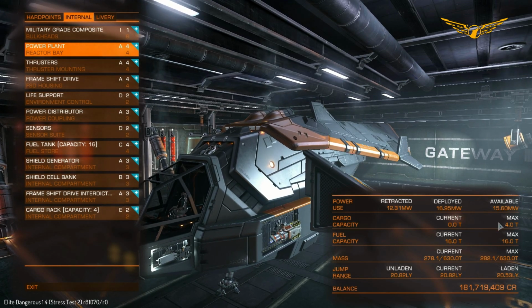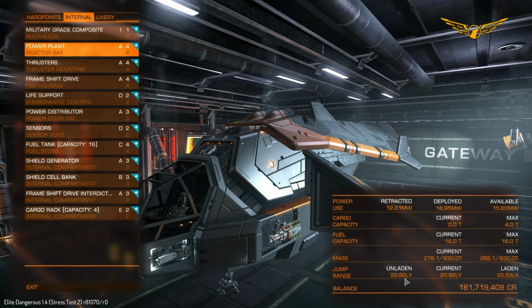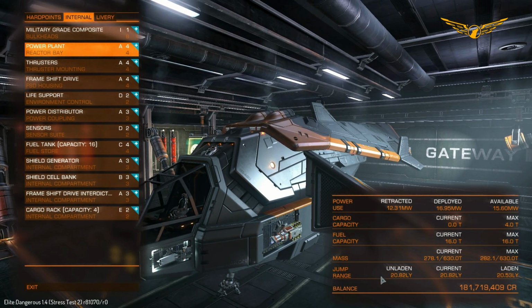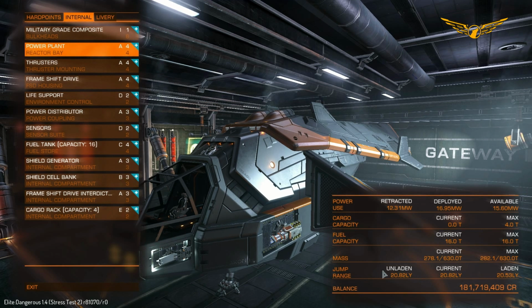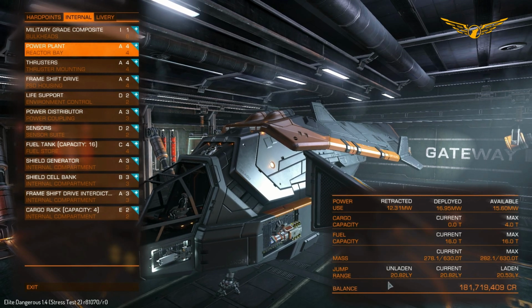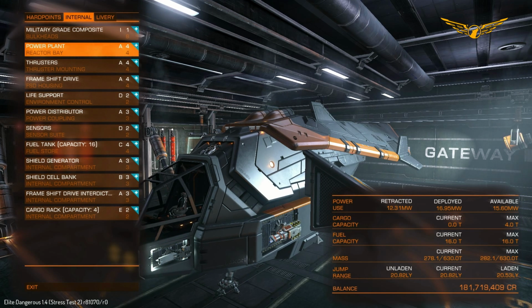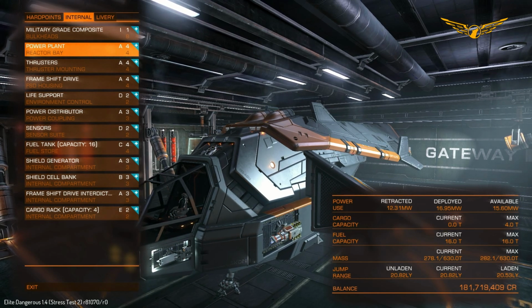We've got maximum 4 tons of cargo. It's pitiful, but it's good to have it just in case we need it. Fuel capacity, it's only got a 16-ton fuel tank. That's another difference with the Explorer. The Explorer's got 32. Jump range. The unladen jump range is just shy of 21 light years. And again, with the Explorer, the average once you're fully kitted out for combat is just over 25. So this ship has a much lower jump range, but there are some more benefits to this.